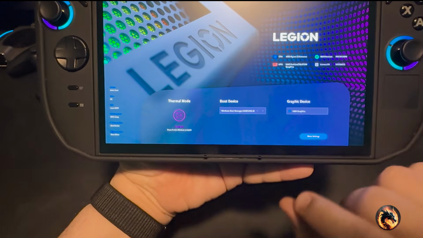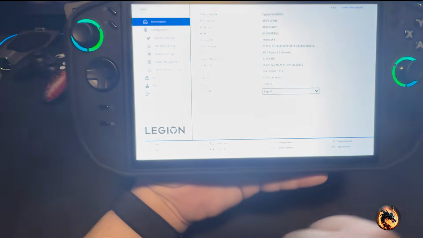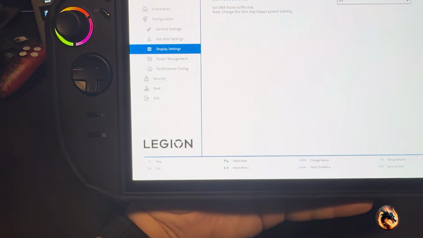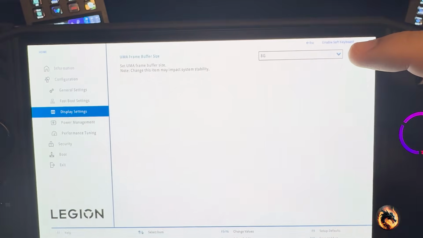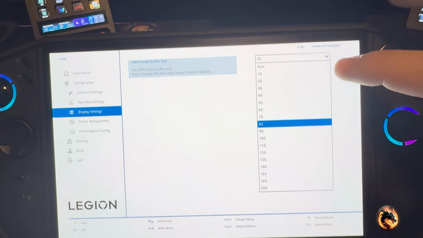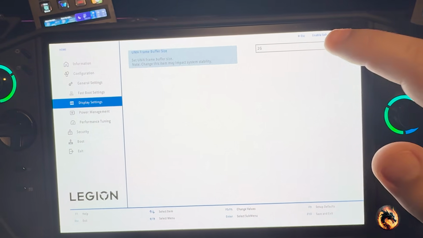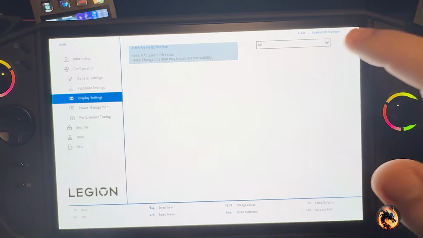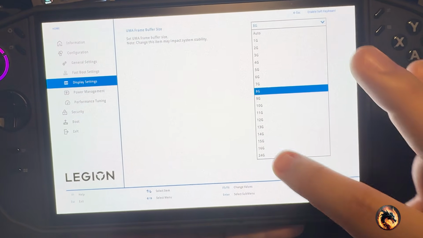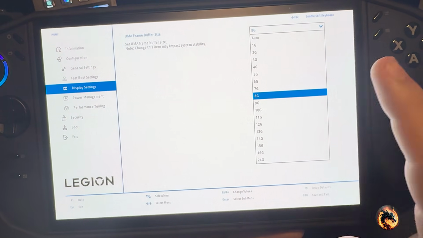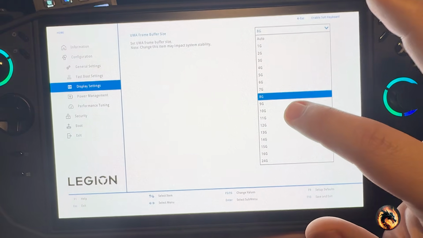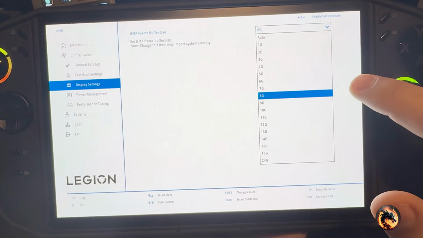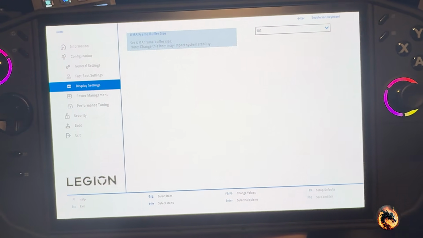On the screen, you're going to tap more settings, and then go to display setting. Here is where you change your memory. Usually it's at 2 gigs, but you should switch it over to 8. You don't need any more than that. If you want to go crazy, you can go to 16, but you don't have to. I would recommend between 10 or 8 gigs, but 8 gigs is what I recommend, and most people will recommend the same thing.